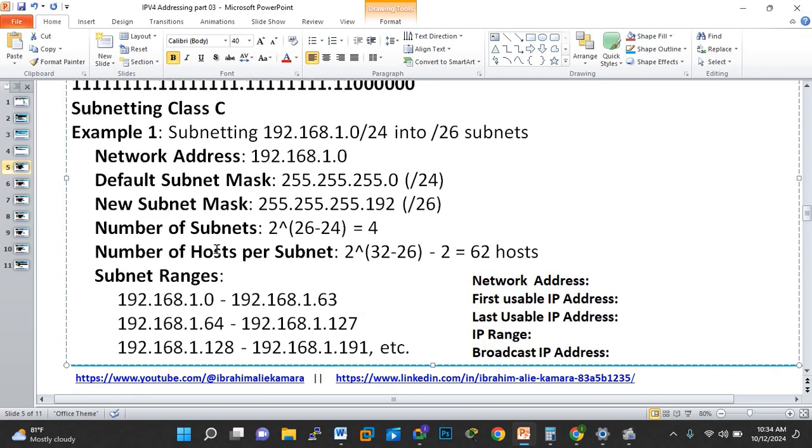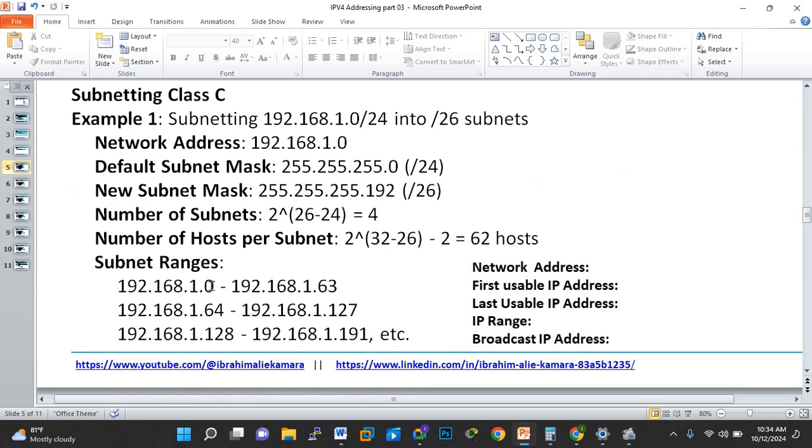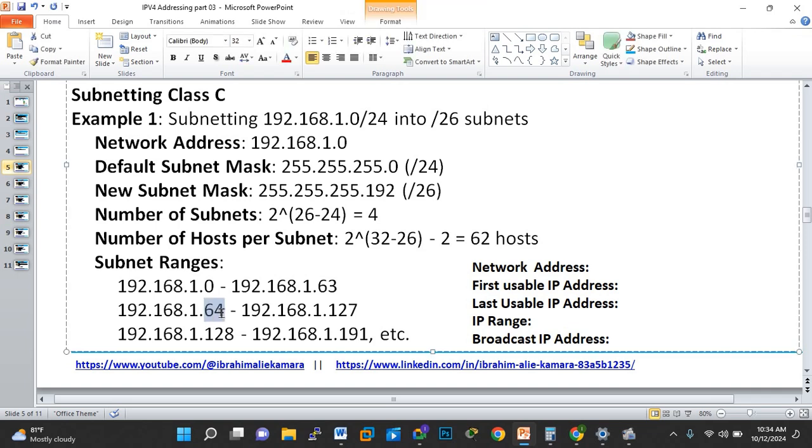Now, the next thing you need to do, you say 192.168.1.64. Now you need to increment this 64 also to another subnet. 64 plus 64 gives us 128.